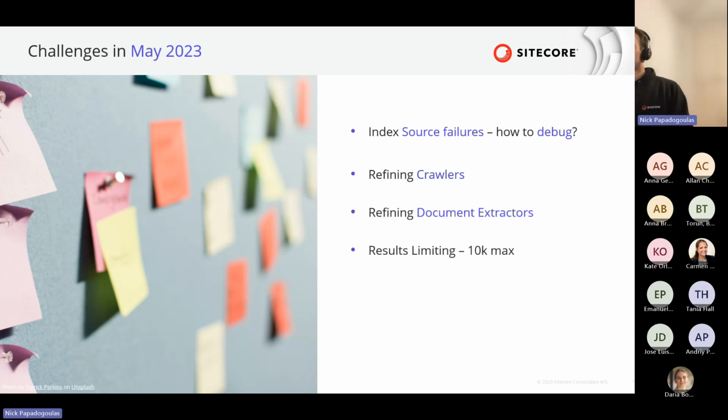And one part of the crawler definition is the document extractors, which is something that the team also worked with, and they had questions. Based on the questions and feedback we received from the team and from partners and clients throughout, we've also worked on improvements on that. And the last part they mentioned was how to make sure that you get the best results near the top to have the optimal experience for the user.